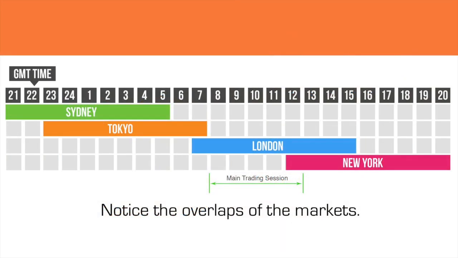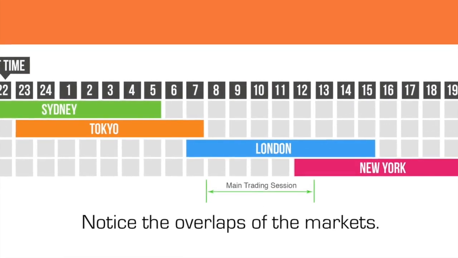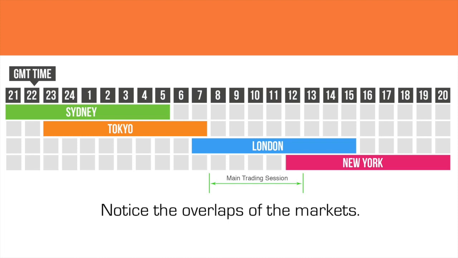You can see very clearly on this picture, you can see the London and the New York overlap. You can see the Tokyo and the London overlap. Now, there is a Sydney and Tokyo session overlap, but really, honestly, guys, they just lump Tokyo and Sydney together and call it the Asian session. And that is a very mild, calm session. Not very large news releases are taking place.